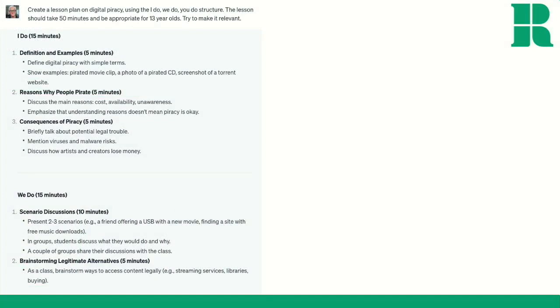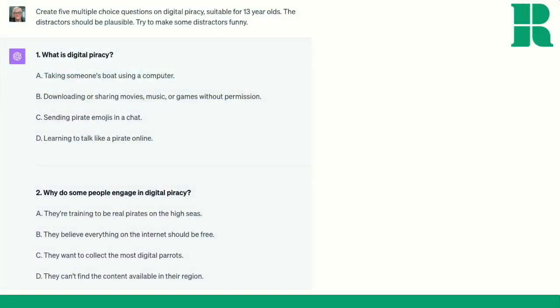15 minutes of I will demonstrate this, 15 minutes of we practice this. If you give it a format for the lesson plan, it will keep to that format. Don't say follow all 17 of Barak Rosenshine's principles, because it produces really bad lesson plans, as shouldn't come as a surprise. So yeah, we get to the assessment questions.